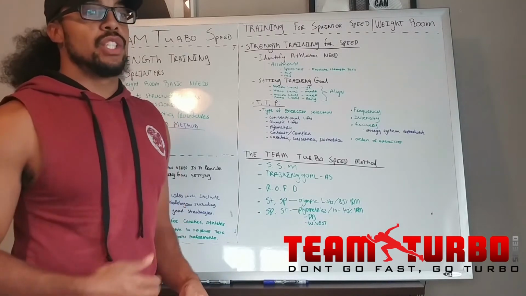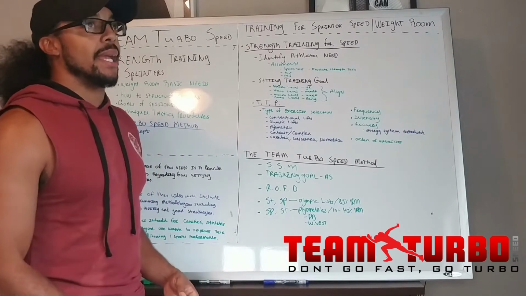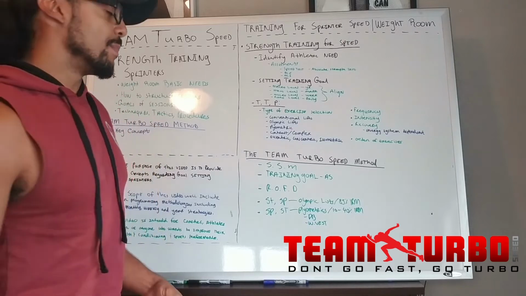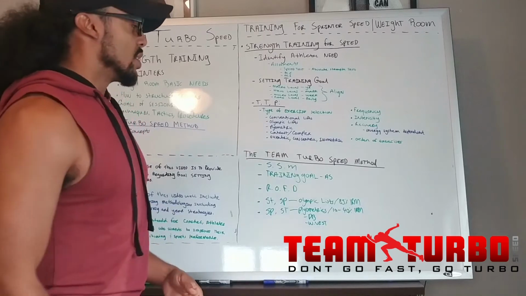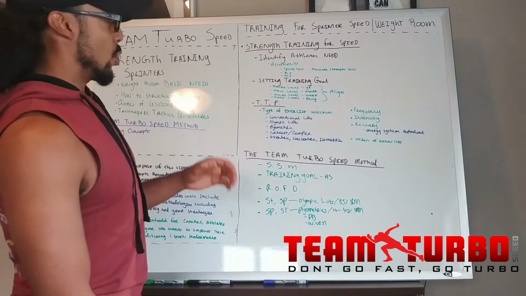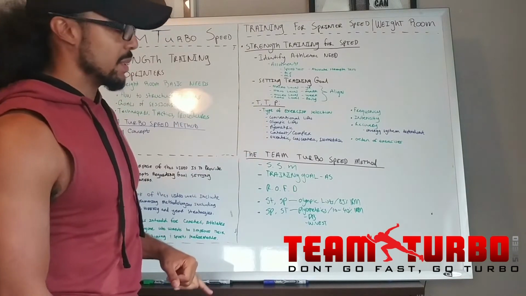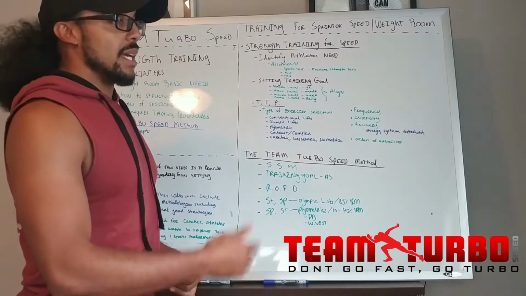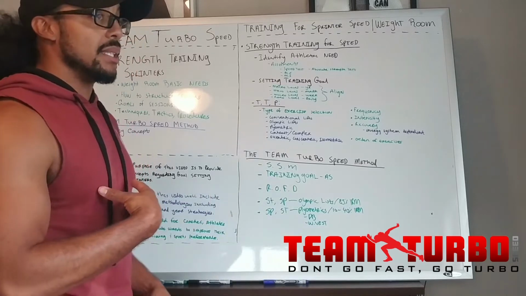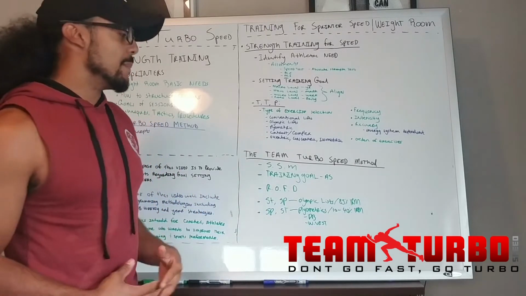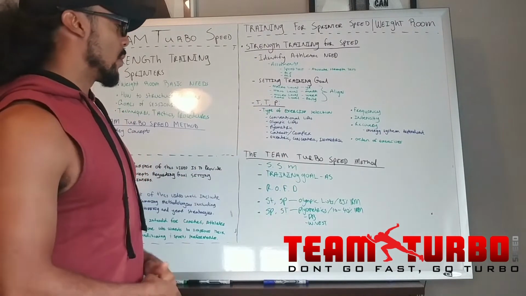If I wanted to do a deadlift, I can do a conventional deadlift followed up by jump lunges or a cycle lunge or a power quick step bound, and that'll be very sport-specific, working on your biomotor skills, so that you can ultimately, when you get back on the track, translate the weight room power and strength that you develop into a sport-specific manner, such as running, such as sprinting, or jumping, or throwing. Okay, so if you want to be like us and you want to train like the Team Turbo Speed team, program for sport-specific movements in the weight room.